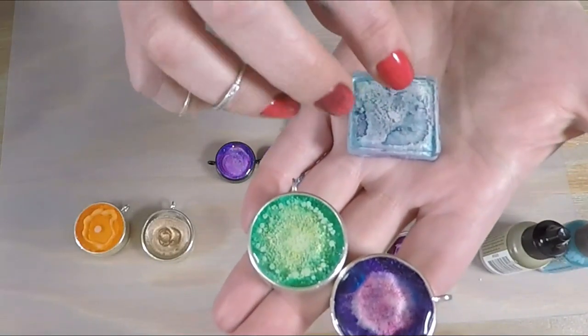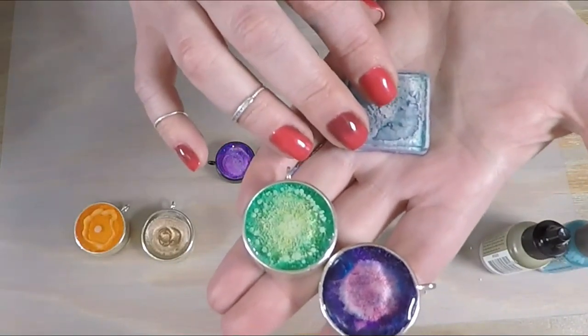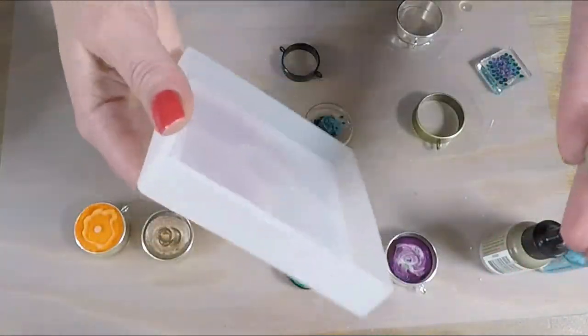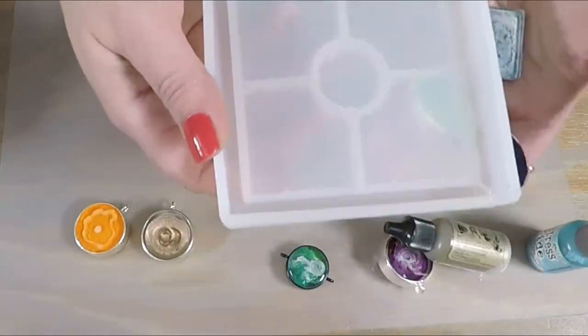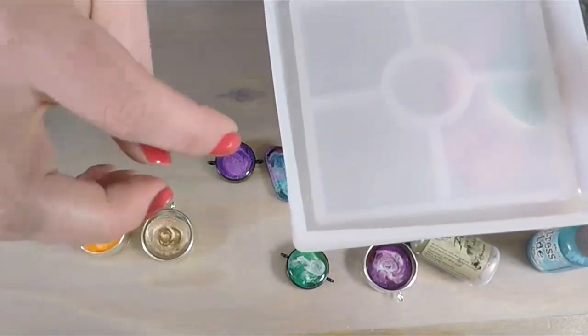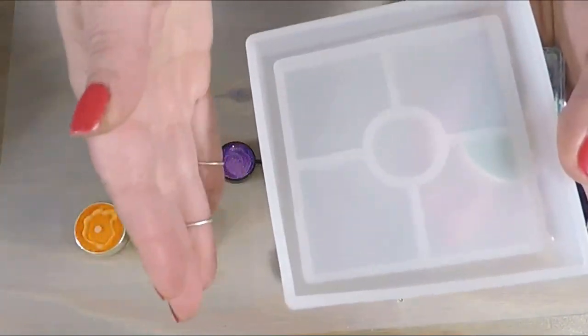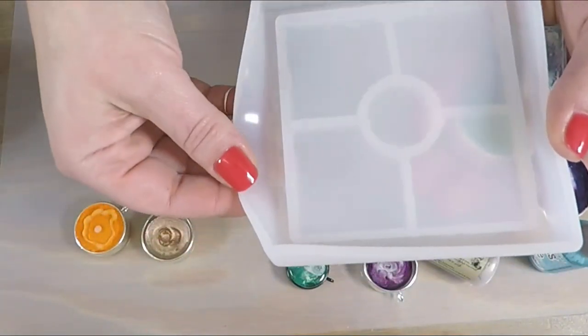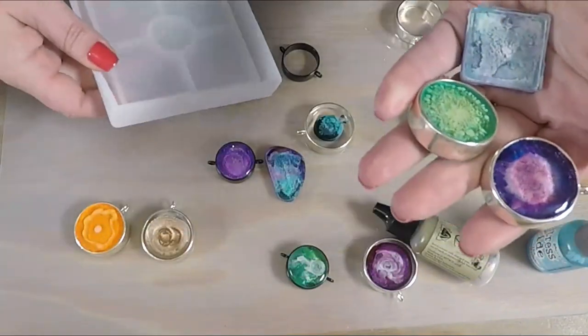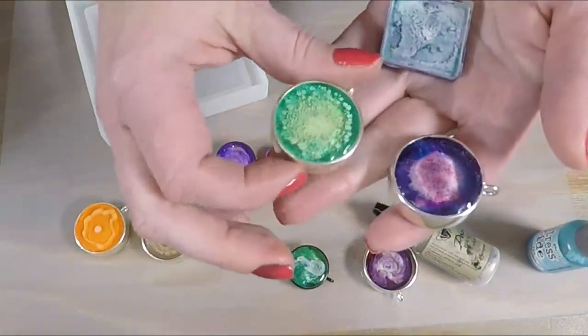And I recommend not doing it in a mold. This just happens to be right here. This is a coaster mold, and it doesn't matter what shape or size, but what is blocking the sides of your piece is the silicone, so when you take this off, nothing's there to keep anything contained.